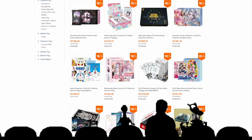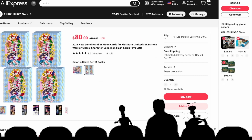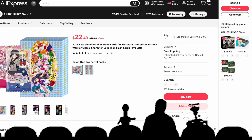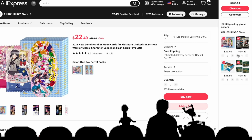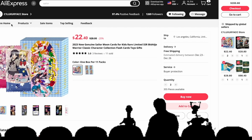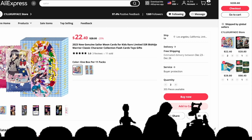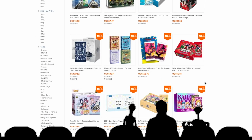And then here, this I just can't resist. It's Moon Card Sailor Moon. I've opened a lot of it already, but I have not yet gotten a boot relic, which is the main thing I want. They have relic cards in this set that include gems from the sailor's boots, and I really want that. I can't justify getting 4 more yet because I would probably stop buying as soon as I got 1 relic. So instead we're going to get just 2, and that puts us at basically exactly $200, which is where we wanted to get. So we're ready to check out now.